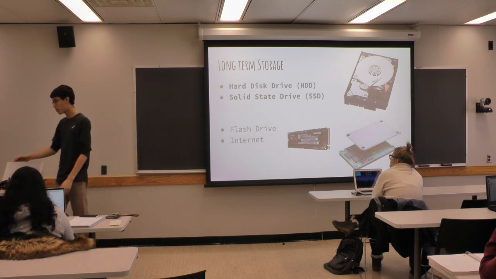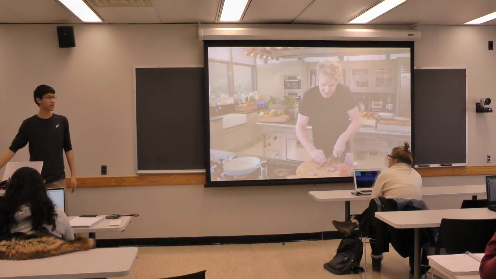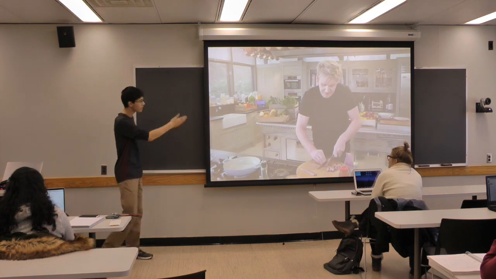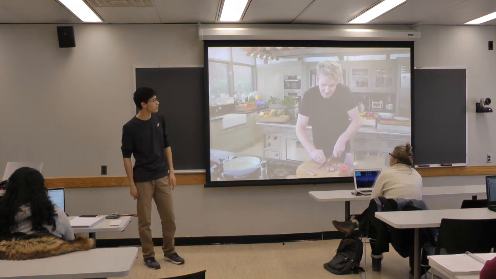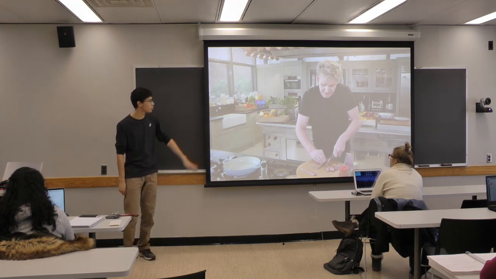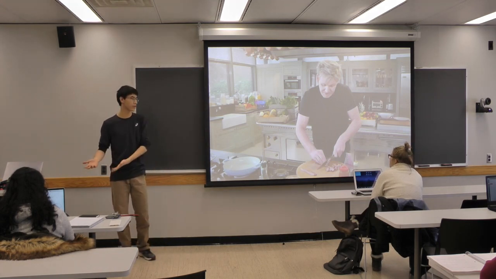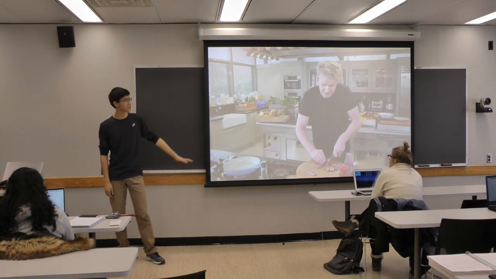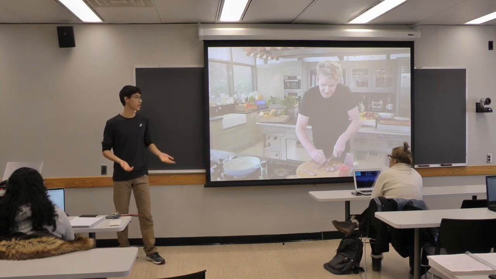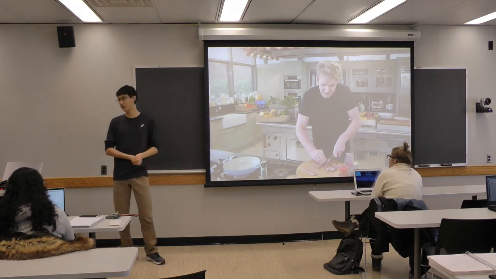You can think of long-term storage as being like a kitchen where this hot man is cooking. He has a refrigerator and pantry in the back of his kitchen where he stores ingredients for future recipes that he's going to execute. And so you can think of that refrigerator and pantry in the back of his kitchen as your hard drive, your long-term storage for your computer.